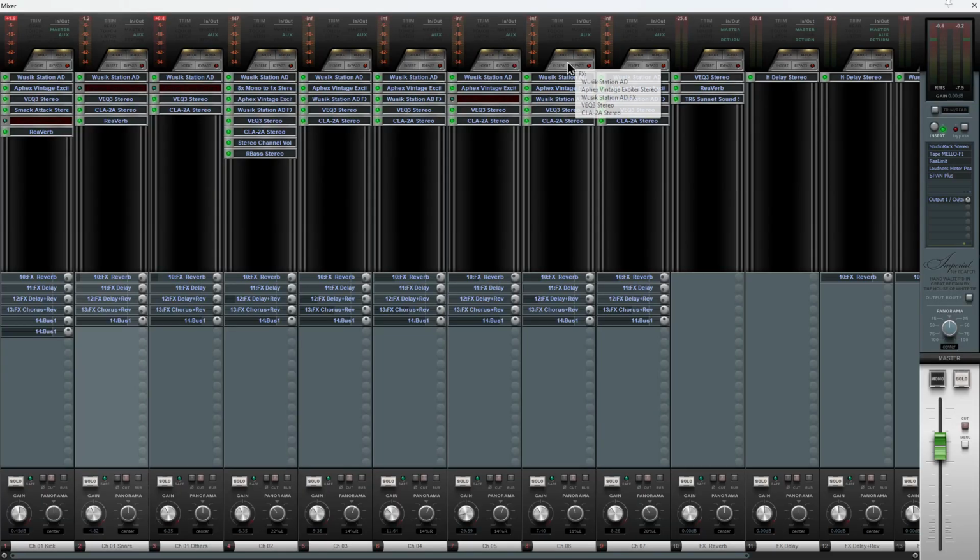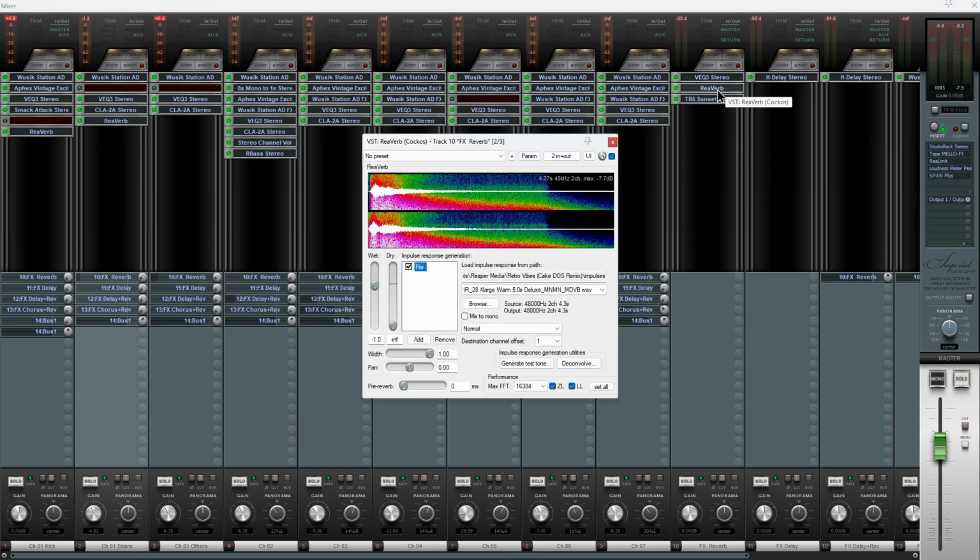And then I'm routing. So if I check here, channel 1 snare, I'm sending a bit of the reverb to an FX reverb bus, which also has the Alesis MIDIverb reverb. In this case it's the X large one.